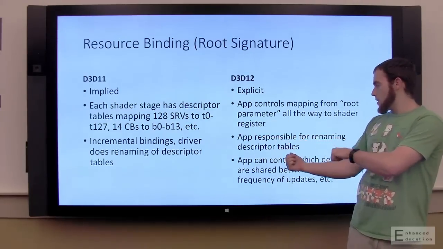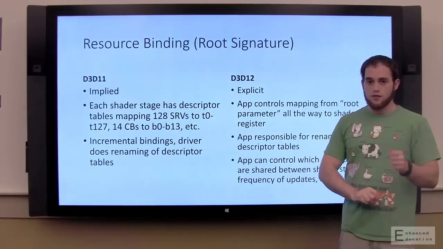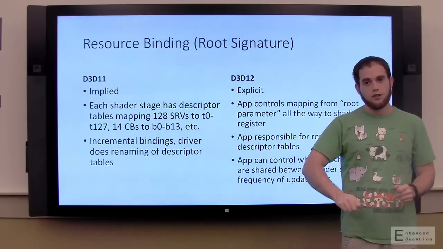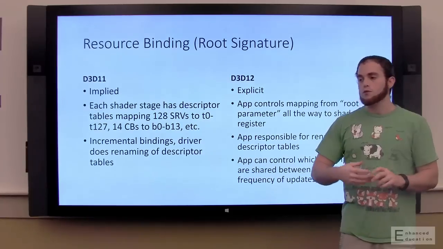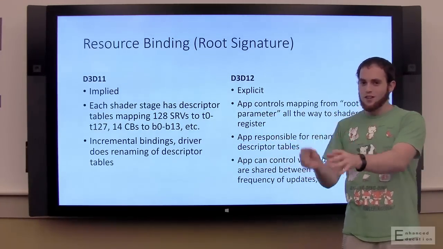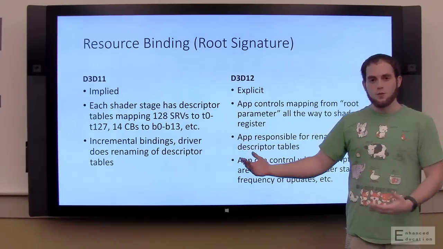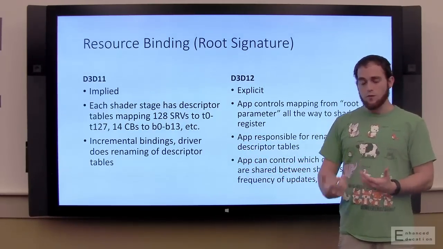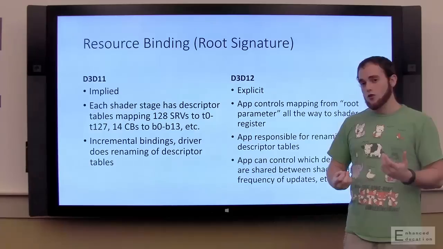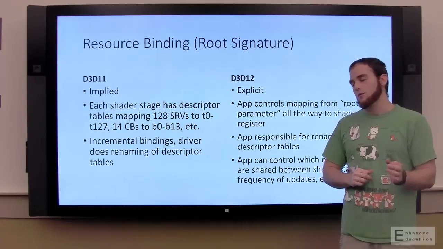Like I mentioned, the app is responsible for renaming of descriptor tables, where previously the driver would have been responsible for that. So you could bind a single view to T1 and then draw and then bind a different view to T1. In that particular scenario, the driver probably would have copied all 128 descriptors that you referenced in that first draw into the second one and then overwritten the one that you wanted to overwrite. Now it's all up to the application. It's all very visible to the application. So you can get an idea of what the performance cost is of changing a single descriptor per draw. And you get to control it by controlling how many descriptors are in each table that needs to be renamed on a given draw call.